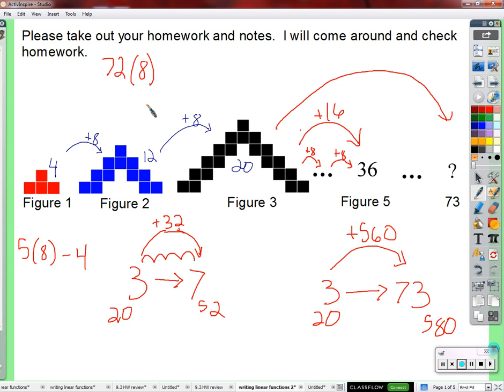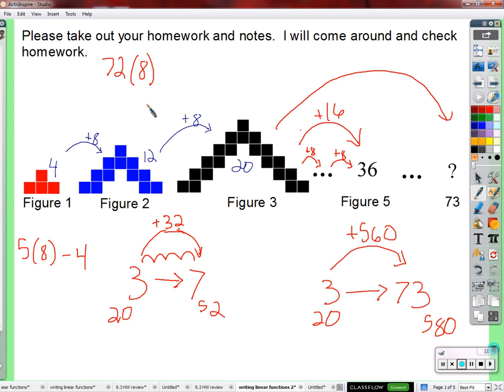Kate, I wanted to give Caden something. Caden's remarks yesterday were really awesome, because Caden said it's like a rate of change, and that's exactly what it is. The rate that the squares change, notice there's two variables here, like a y and an x. The squares go up by 8, and the number of the figure goes up by 1. That's a rate of change, and it's a constant rate of change. And do you remember what you said after that? You said if we were to draw a graph, like 1 over and 8 up, 1 over 8 up, 1 over 8 up for infinity.